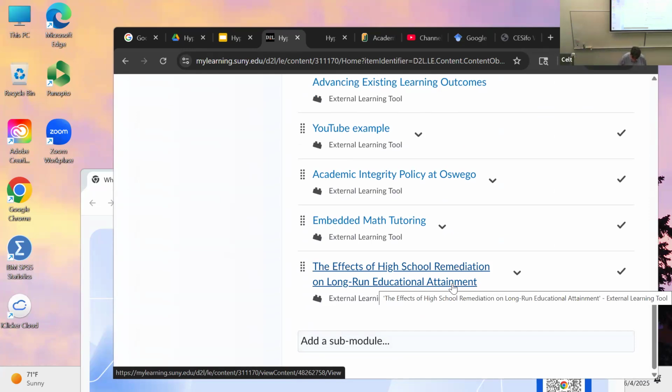But they also present papers every week. On the first day of the semester, they pick the topics they're going to be working on. One of the things I have to do is find journal articles or working papers on those topics and share them with them, to make sure that each group, typically groups of 2 or 3 people, will be presenting a paper every week when the class meets.